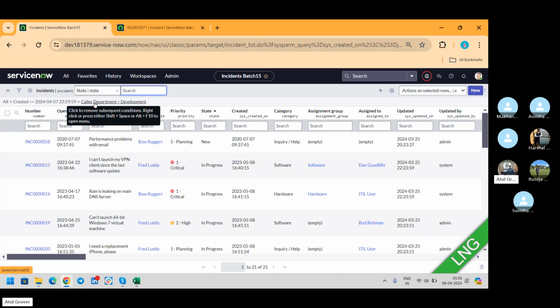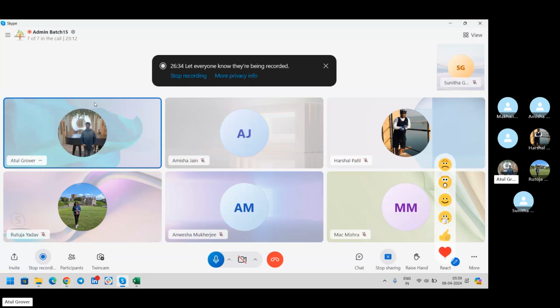The thing which we did, caller department, this is called the dot walk. किसी के सहारे से जब आगे बढ़ते हैं that is called the dot walk. Dot walk has a very vital role in ServiceNow.